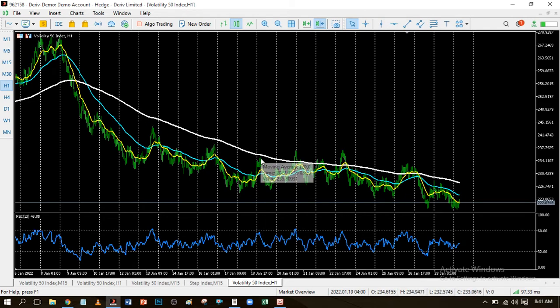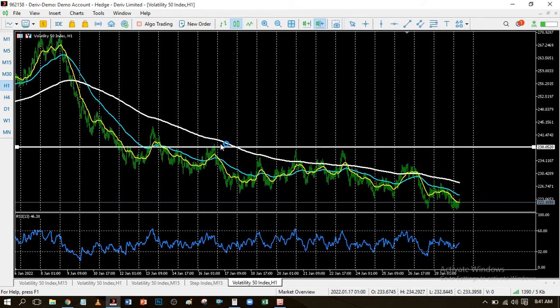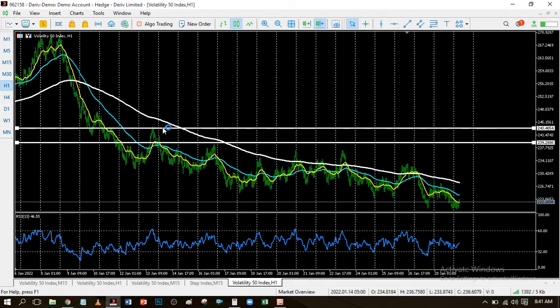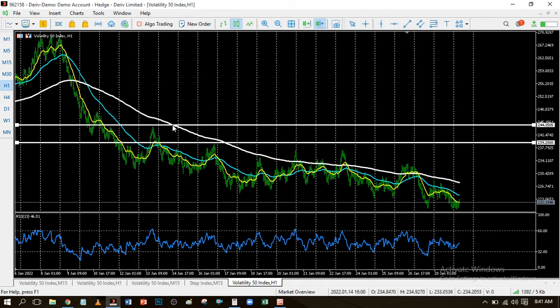This is how you confirm a downtrend. The present peak does not return to the previous peak, or at most it might get to the previous peak, but it would not surpass it. This is what I mean. This level here is not going to surpass this level here. So that's it. Now, how do we use Fibonacci tools to confirm our entry?